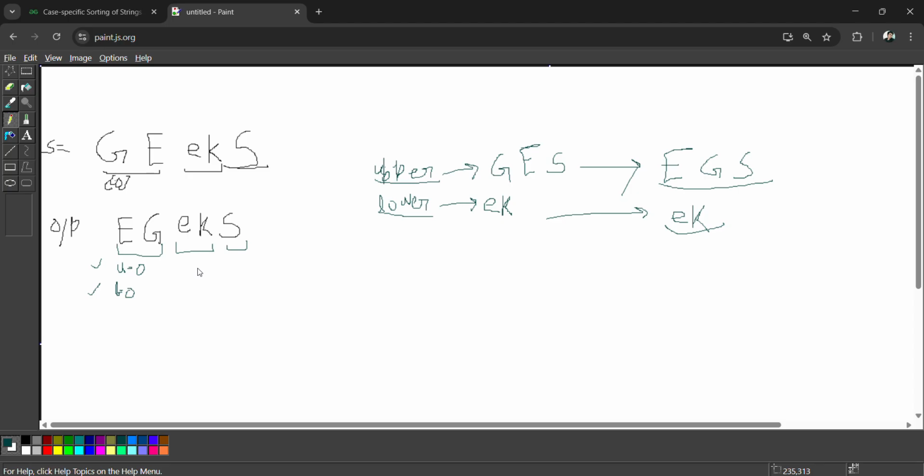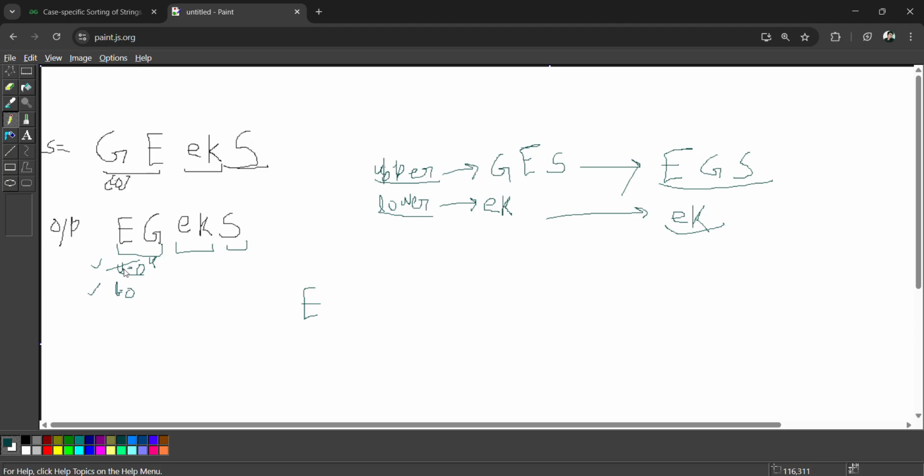So I'm checking whether this first character is uppercase. Yes, it is uppercase. So first of all we have to insert this value, e, with the index of u, and then u plus plus, that means u is coming at index 1.